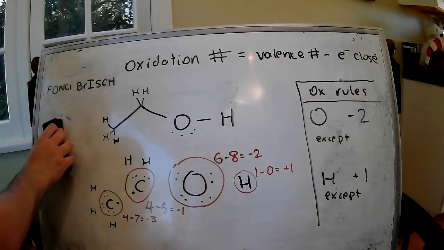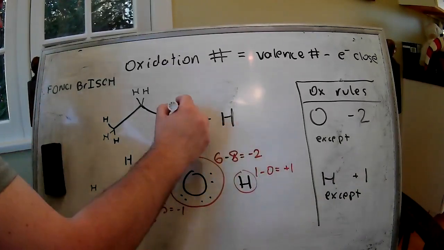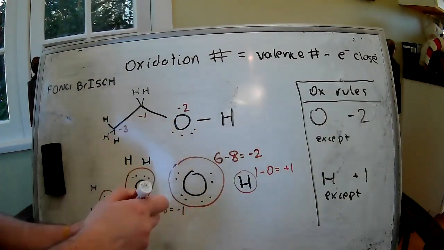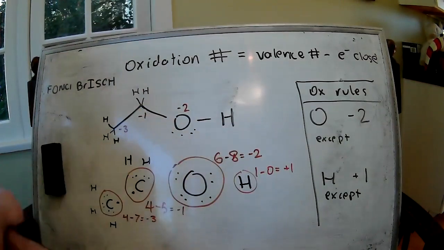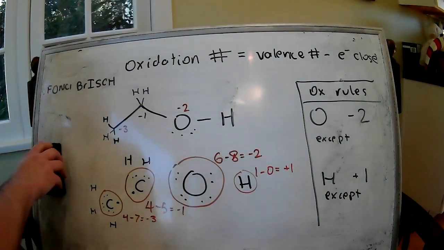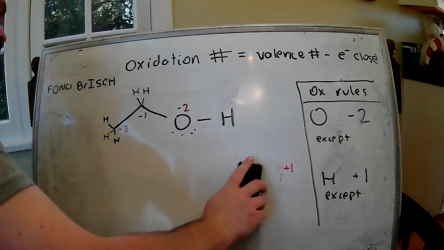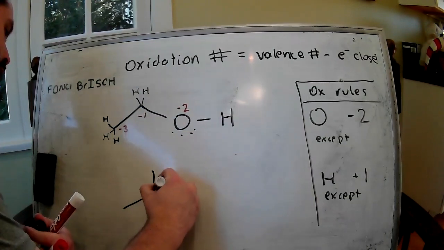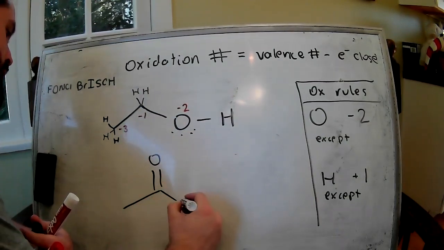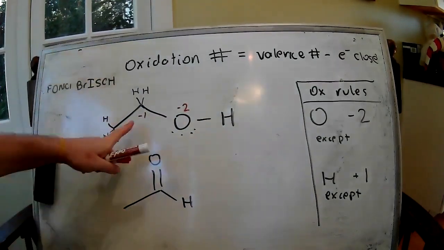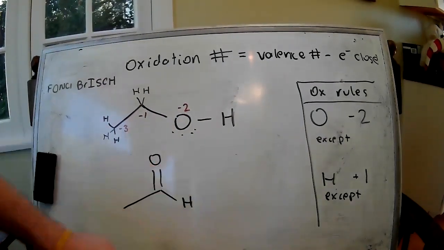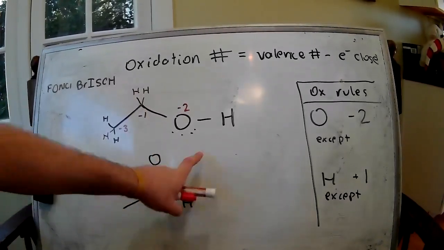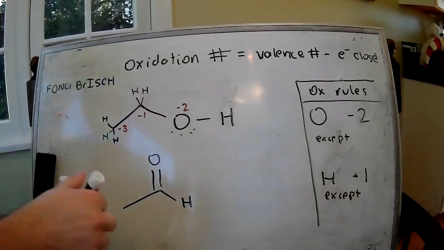Now let's see what would happen. And I'm going to note these oxidation states that we just calculated because we spent so much work on them. What would happen if we oxidized this alcohol to an aldehyde? So now we're going to have a 2-carbon aldehyde. So the carbon in the middle here is going to have an additional bond to that oxygen. It loses a bond to hydrogen. This oxygen is going to have an additional bond to carbon, and it loses its bond to hydrogen here.